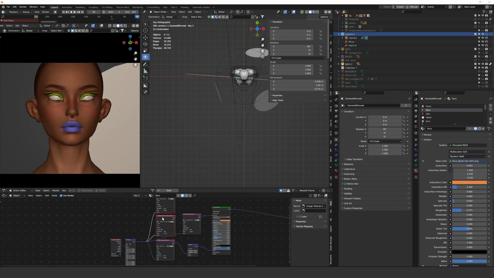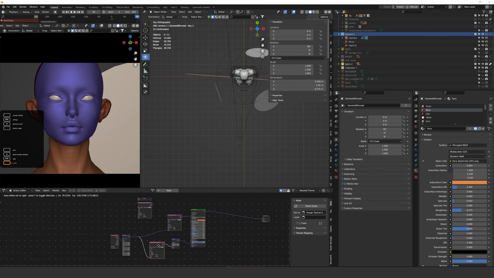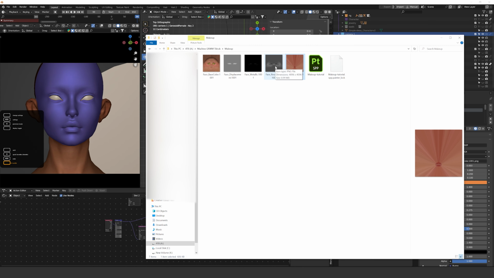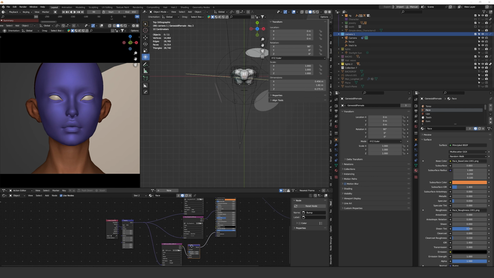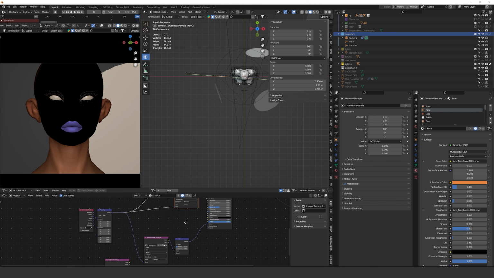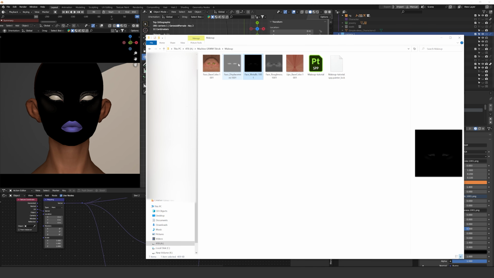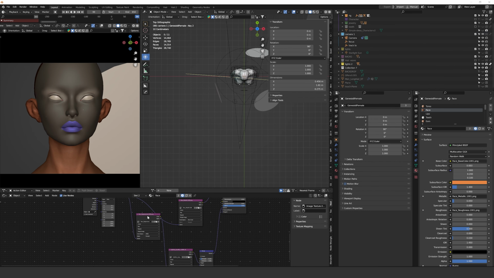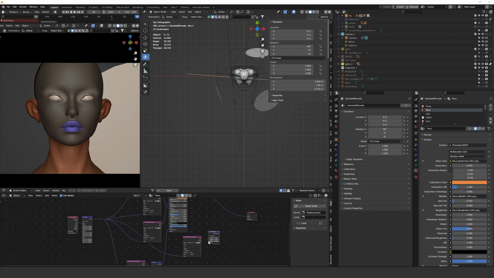And then I just plug those in and change some parameters. Put the displacement node. Change some of the maps to no color, I think the height and the metallicness and roughness. And then I just rendered. And that's about it for doing makeup in Substance Painter.